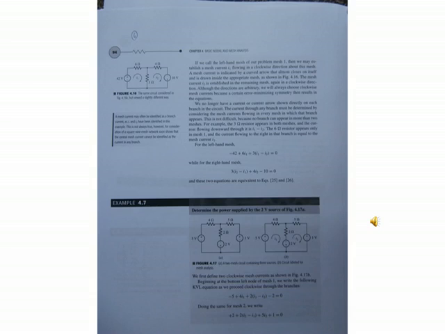For mesh one, in Figure 4.17B, you see there's a current I1 flowing through. This is mesh one, and the current I2 flowing through is mesh two. The current I1 direction is clockwise. If we first see the 5 volt source, the current first meets the negative terminal, so therefore minus 5. That is a voltage drop. Also this current I1 flows through the 4 ohm resistor, entering at the positive end, so 4 multiplied by I1 will be the voltage drop.